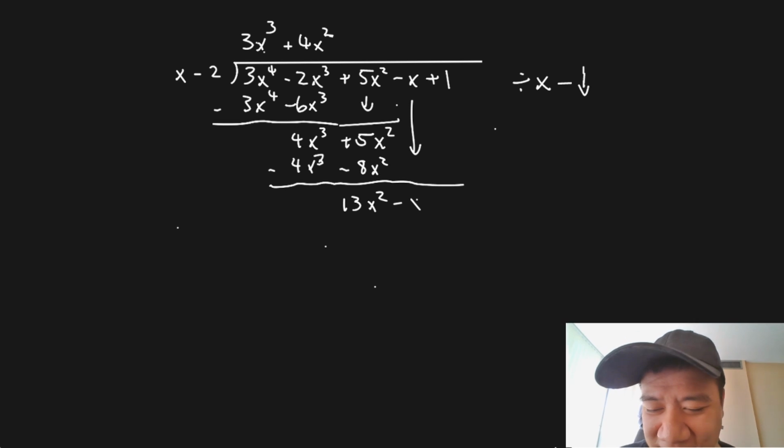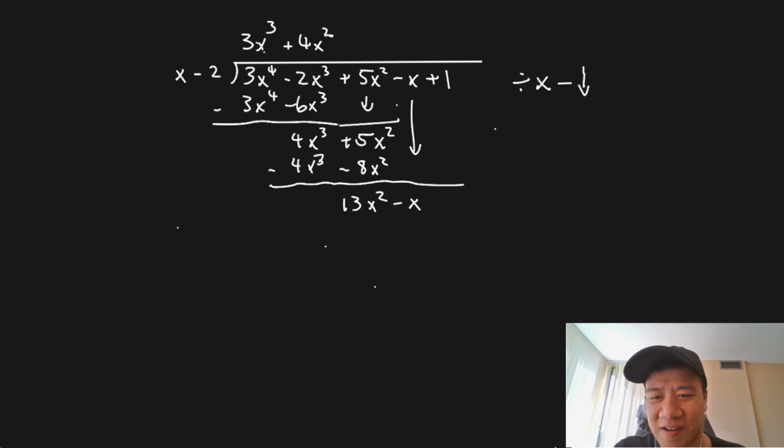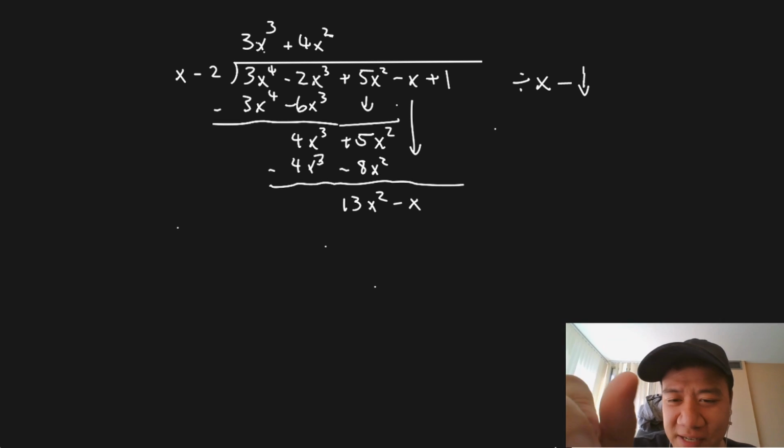As you can see, we're just moving along, and as we keep moving along, we bring this stuff down. This is the last term we bring down, and then we just keep going until we reach this term and we can't do anything anymore, and then we'll have our results. Okay, so dividing, 13x squared divided by x is 13x.